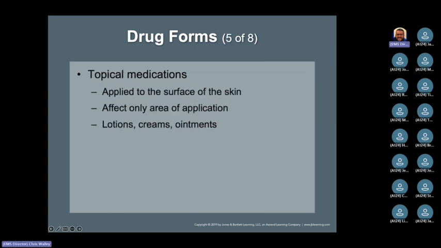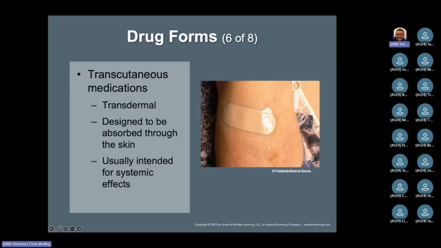Topical medications, we talked about the nitroglycerin. You have your lotions, creams, and ointments. Be very careful with some of these because if a patient has a topical medication on them, like say I had a patient that had the nitro paste on and you went to assist the patient, get him off the bed, and your arm touched their chest for any reason, you will get some of that medication on you. So be very cautious.